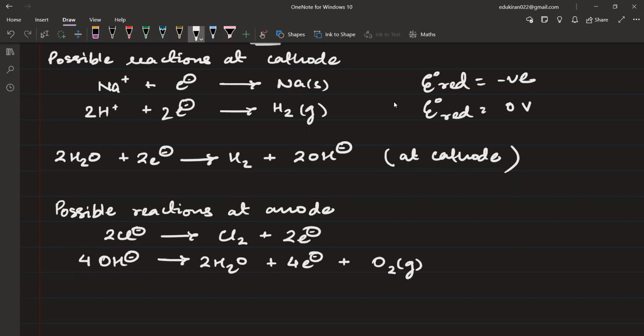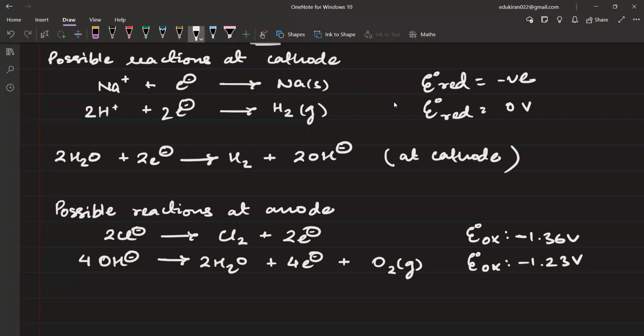Now you guys tell me, which is going to have more electrode potential, or rather higher oxidation potential? We have E naught oxidation, and E naught oxidation. I'm going to give you the value here. This is minus 1.36 volts, and this is minus 1.23. Okay, so both of them are negative sign. Which is higher? Tell me, guys. Which is greater, chlorine or OH? OH is greater, right? Correct. OH is greater.